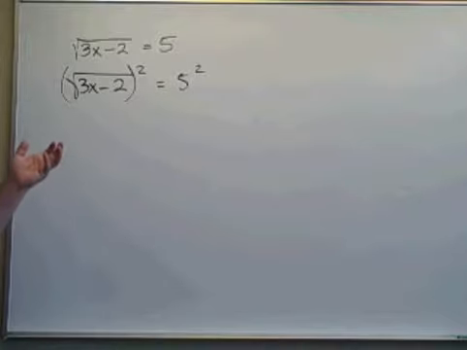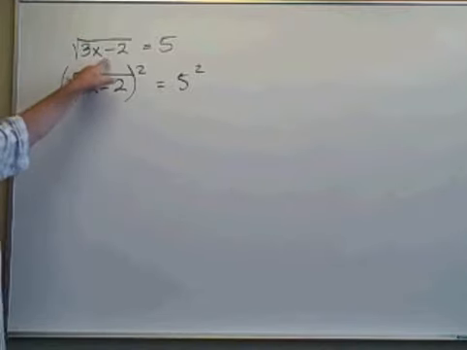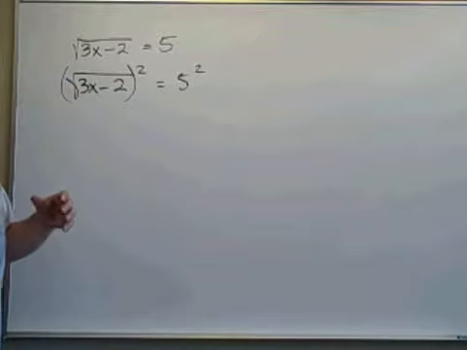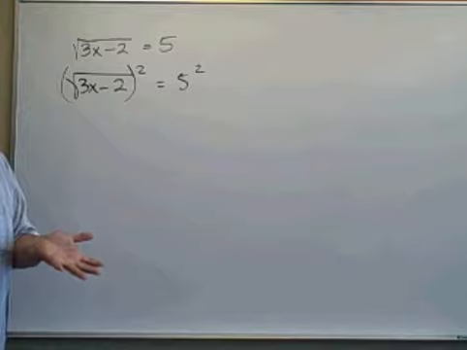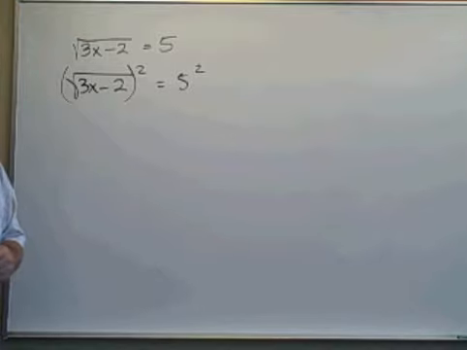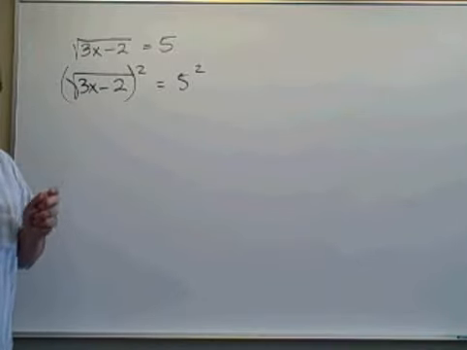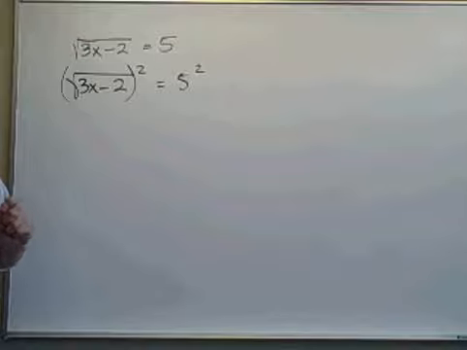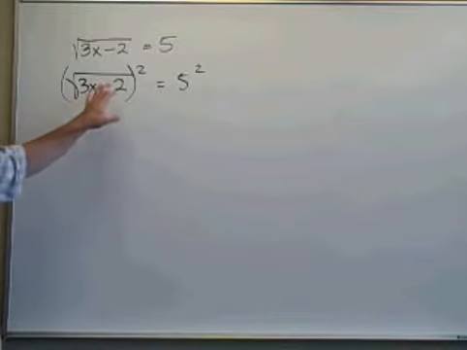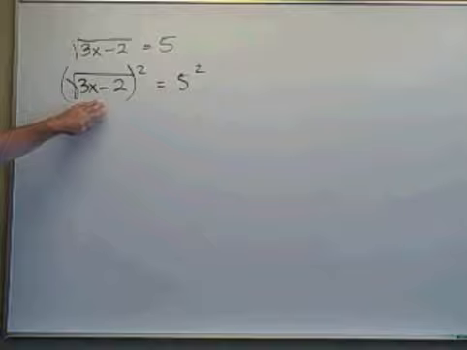One of the things we must do in equations like this is, whatever solution we get, put it back into the original equation and test it to make sure that by squaring both sides we haven't introduced a solution that really isn't a solution, or the fancy math term, an extraneous solution. So this kind of problem requires us to check every solution we get to make sure it truly is a solution. Well, now, if we square the square root, that simply gives us the radicand.